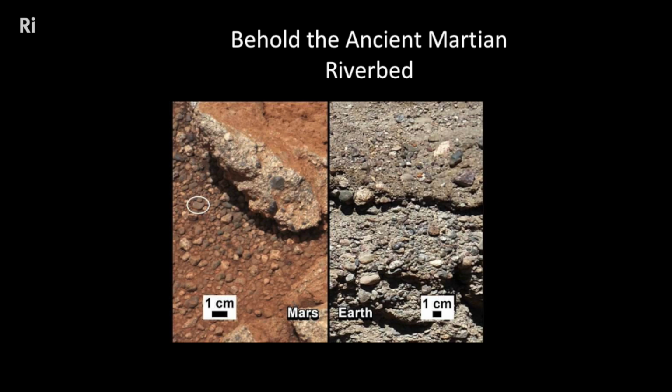I love this picture, and this picture is what a dried up riverbed on Earth looks like. The one on the left is where we landed on Mars. I'm not a geologist, but when geologists look at these images, by looking at how the rocks are formed together and how they're worn on one side, they're able to confirm that they were actually formed in the presence of water. We have several other scientific measurements that corroborate it. But what we do know is that the Curiosity rover landed in the base of an ancient water body, which was about knee deep. Obviously the water is not knee deep now, but just put yourself into that mindset about where Curiosity is driving around, that there actually was a lake on Mars there, which is pretty exciting, I think.